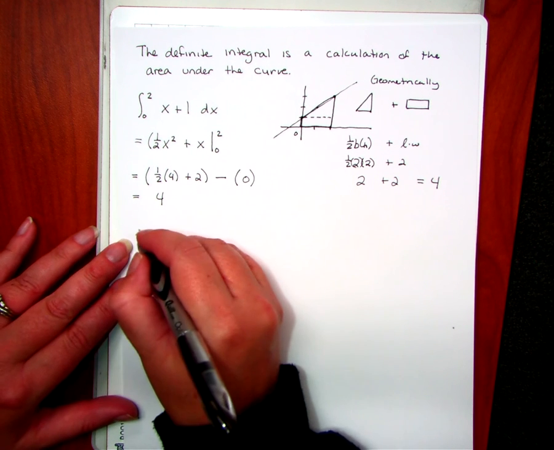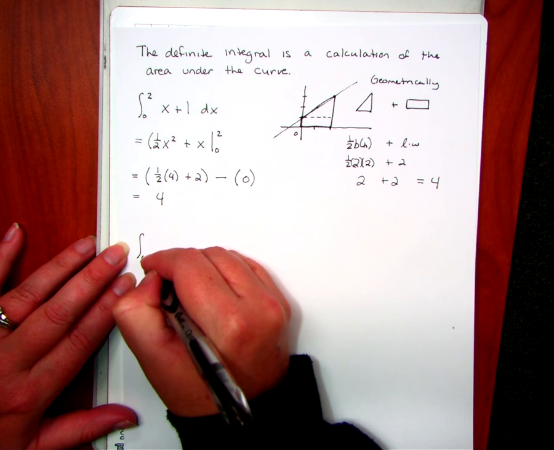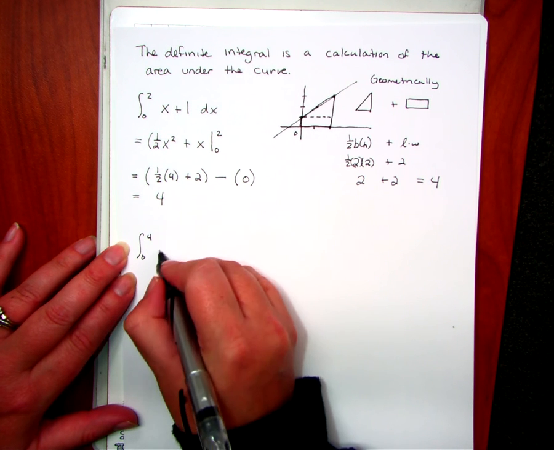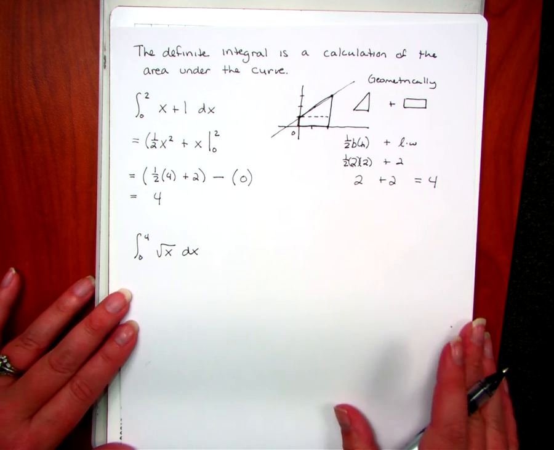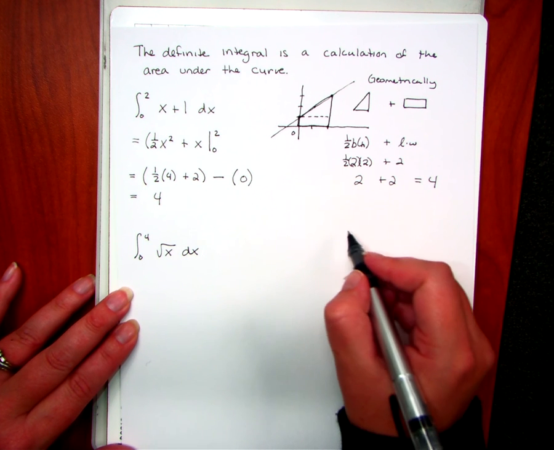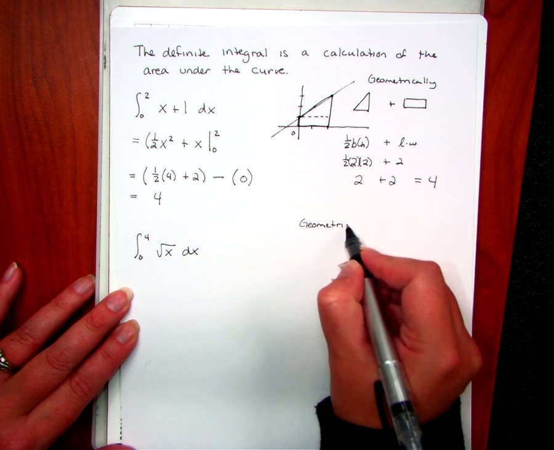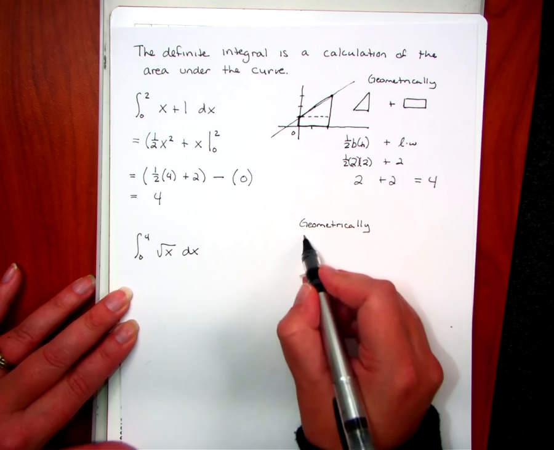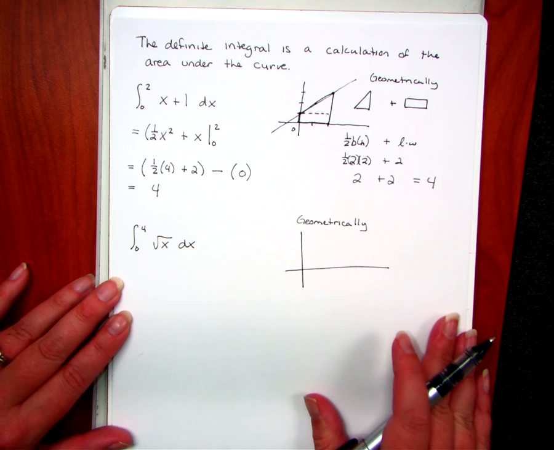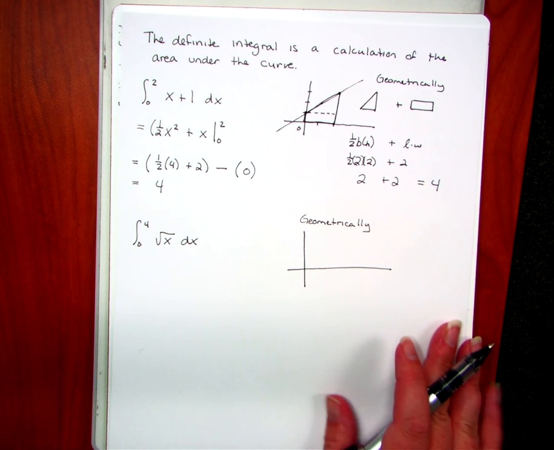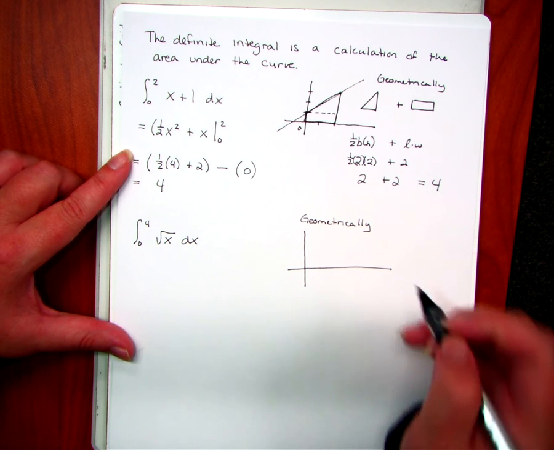Okay. So let's do another one. We're just kind of estimate it. Okay. So geometrically, I would like to find the area under this graph. Now this graph is curved, so our geometric answer is just going to be an approximation, but if we do it carefully enough, we'll get a pretty good answer.